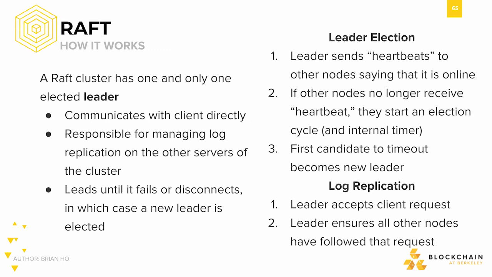The leader is tasked with sending out heartbeat messages to all other nodes, telling everyone else that it's online, and these heartbeats are sent out at regular intervals, like an actual heartbeat. If no other nodes hear a heartbeat, then they can assume that the leader is dead, failed, stopped, or crashed, and then they too can start an election cycle. This involves all nodes beginning an internal timer, starting whenever they realize they're no longer receiving heartbeats, and the first node to time out gets to be the new leader.